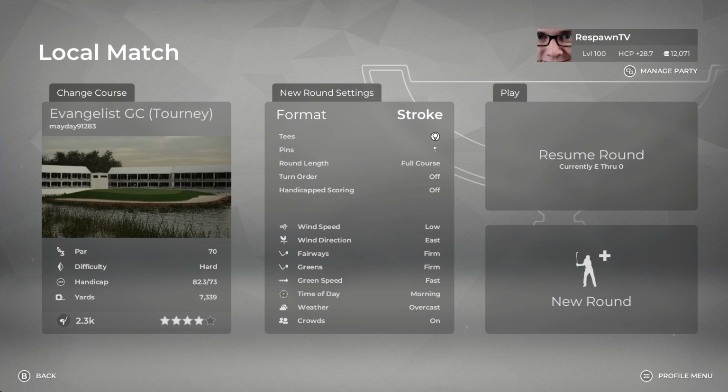Week 1 is almost behind us for the qualifying event at Whiskey Dunes. Hopefully it went well for all of you, or at least you met your expectations. But now it's time to look on to next week and the Evangelist Golf Club made by Mayday 91283. If you've played any practice rounds here, you'll know Evangelist is a little bit tougher than Whiskey Dunes.